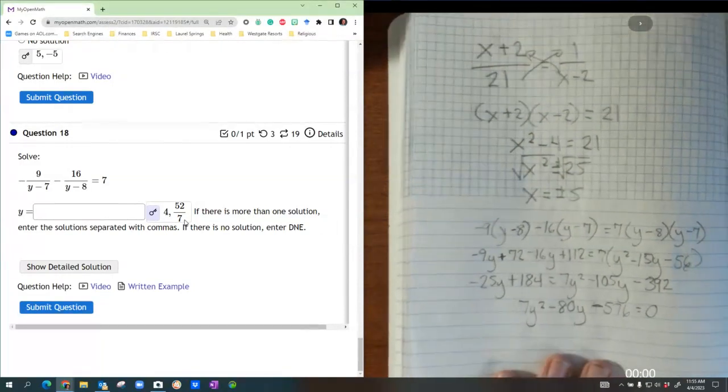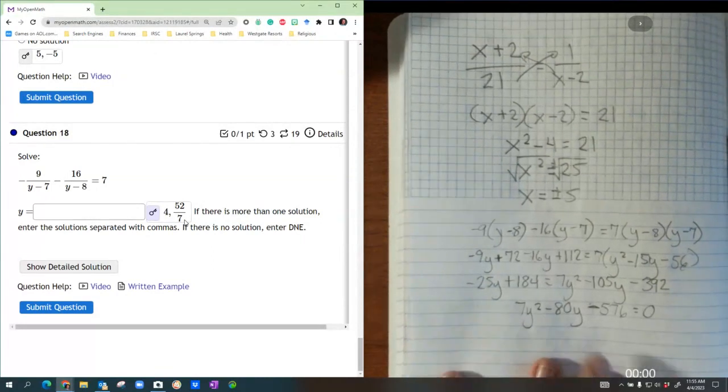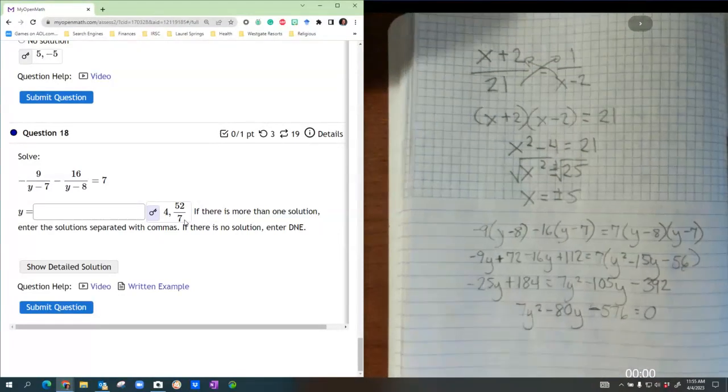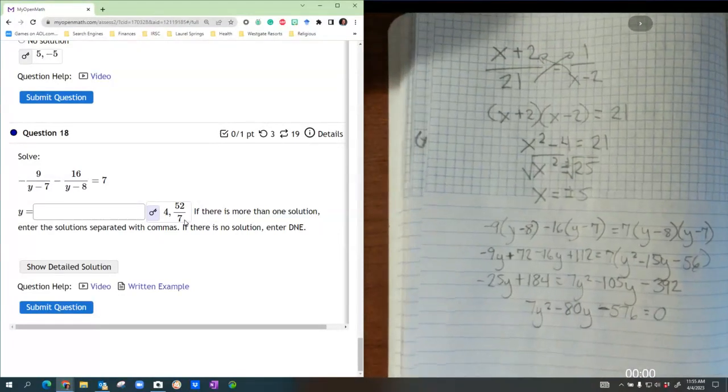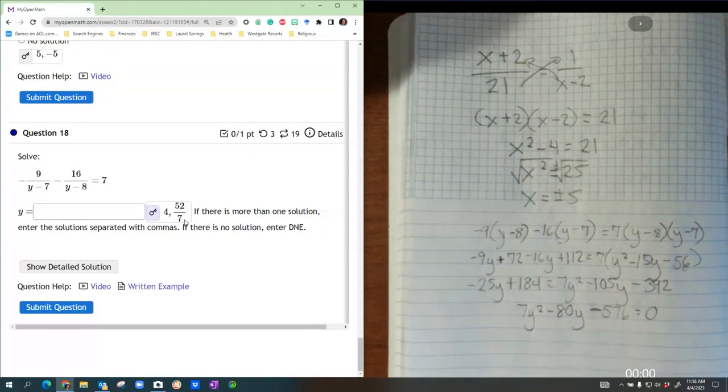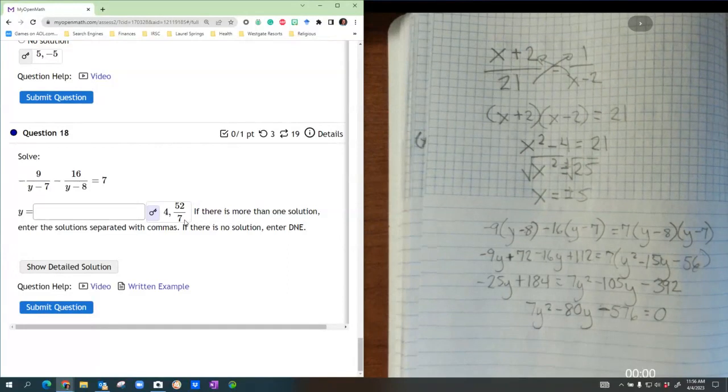I got you to this point because you're bringing everything over to the right side, not to the left. That's why we subtract this from, or add this to, both sides. So we're good. That's why it's negative. Thank you.